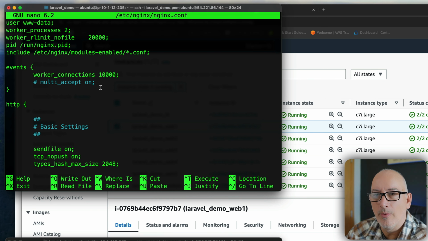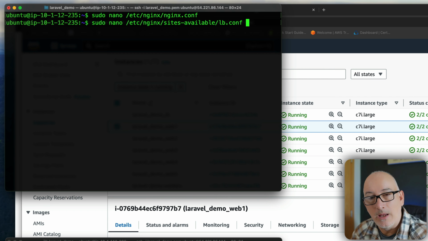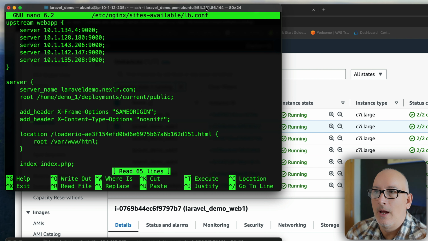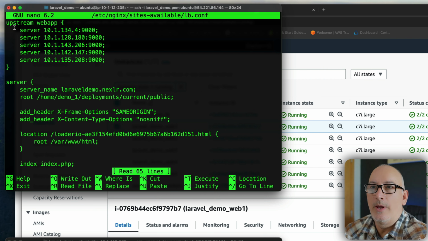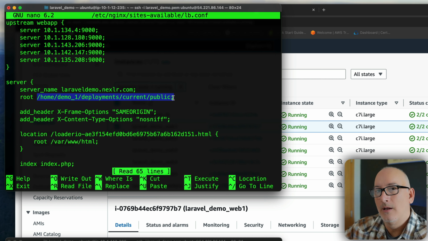To make this load balancer proxy not HTTP, but proxy FPM requests, now we have to update our load balancer configuration file. Here at the very top, you can see now the server definitions. It has all the private IP addresses, and then I put the :9000 because that's the connection we're going to use. Some of the other changes that you'll see here is now there's a root element. And that root element is providing the directory for where PHP-FPM is going to be finding the code.